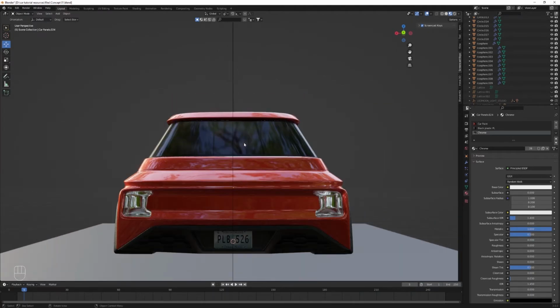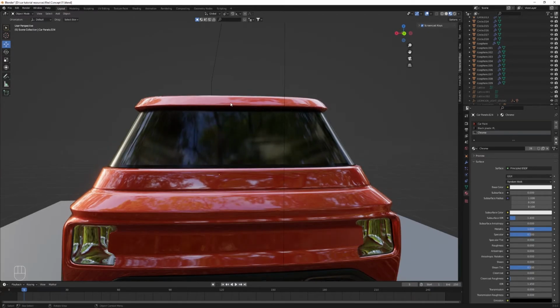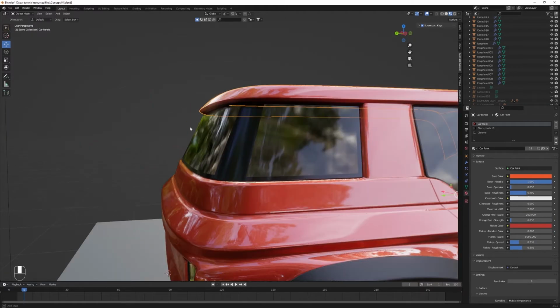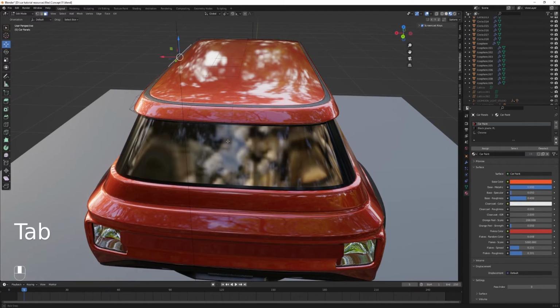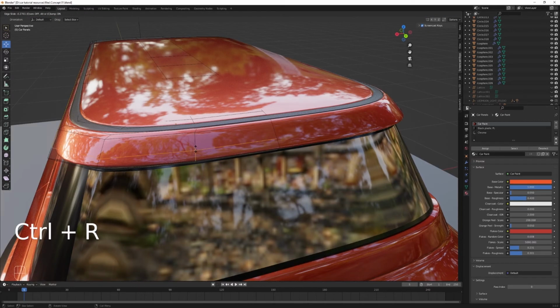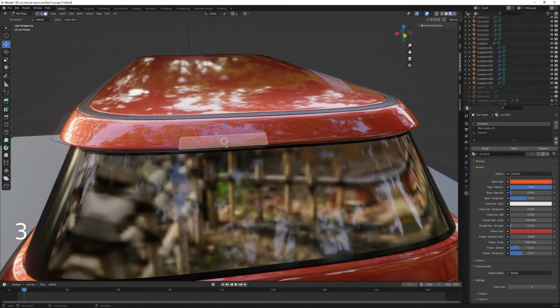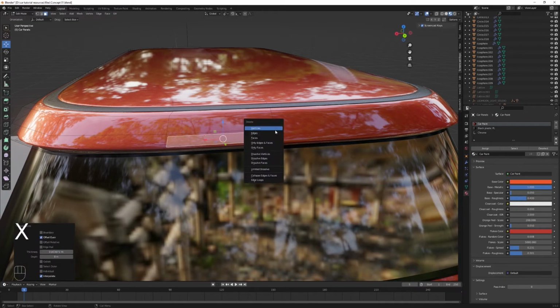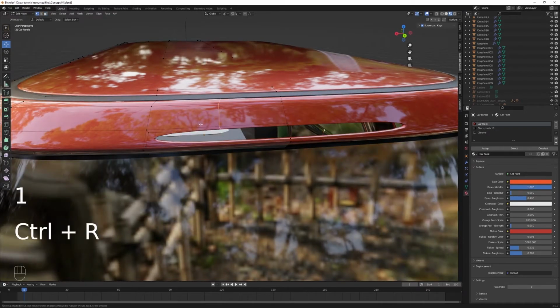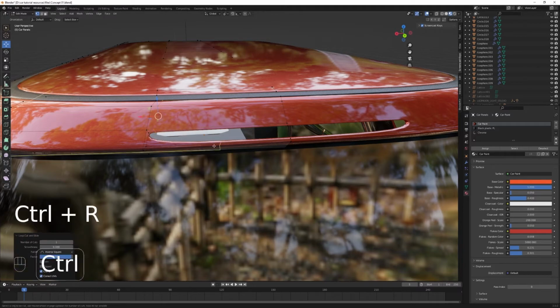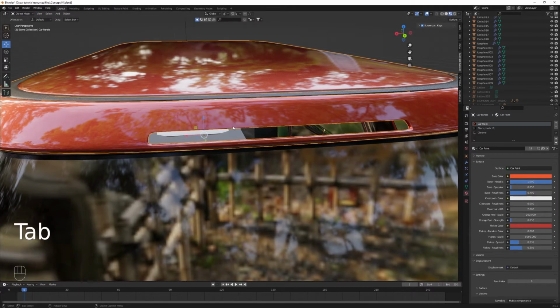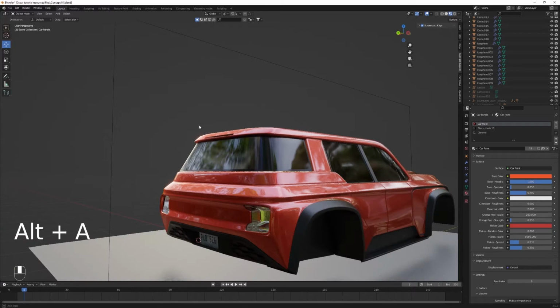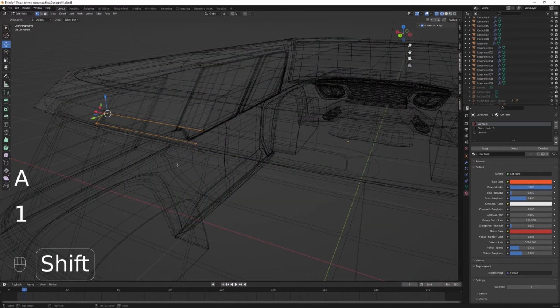Now let's add a brake light at the top, selecting our roof over here. Let's go into edit mode, add a loop cut here slightly at the bottom, then inset this face and press B so we don't have an edge in the middle. Delete that face and add a loop cut on the top and the bottom to tighten those corners, just like that. And we have a beautiful rectangle.